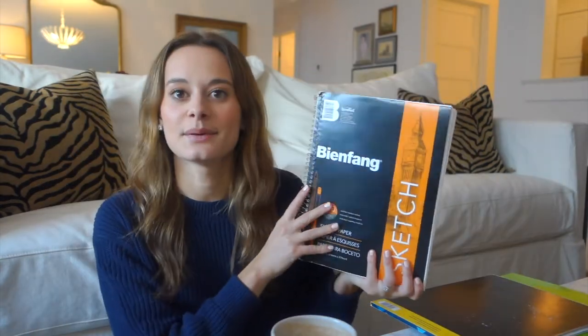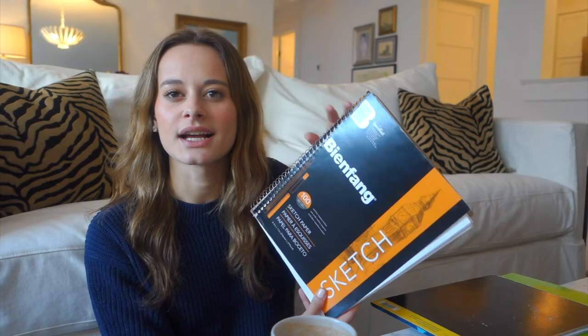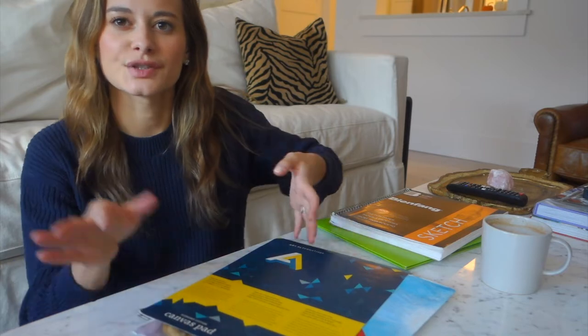I have this book here. This was my color theory class book, which was from last year. Then I have this one here, like literally pieces are falling out. This was from freshman year of high school. This folder is also from last year's college class. So I know I'm kind of cut off a bit, but I just wanted to angle it so that you could see the art.